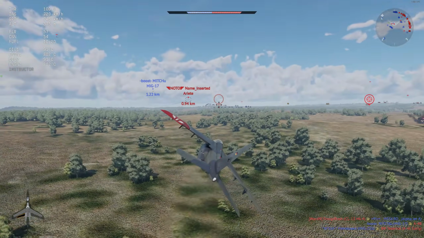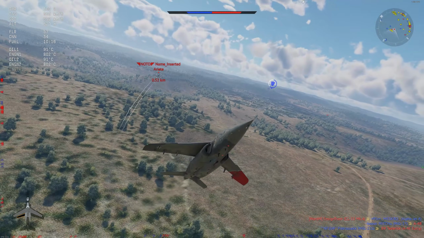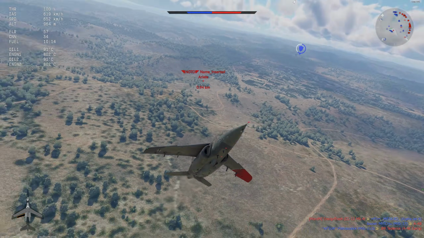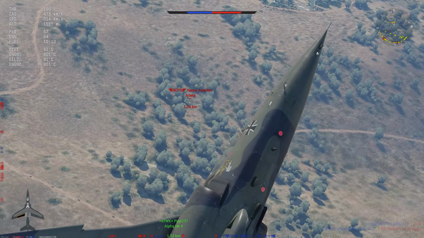So I'm gonna jump on this guy immediately and start pouncing a bit on him. Ariete tries to dodge the head-on. I managed to get a shot in. It doesn't really do real damage, I think. It doesn't give me anything on the bottom right, but it does give us a crit. So that is at least going to be another assist for us.